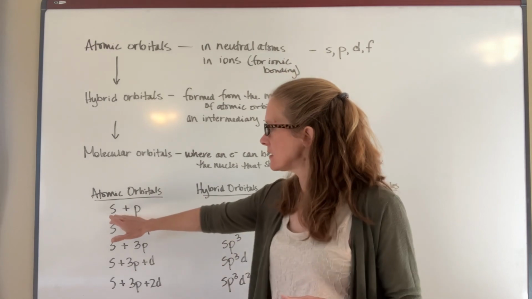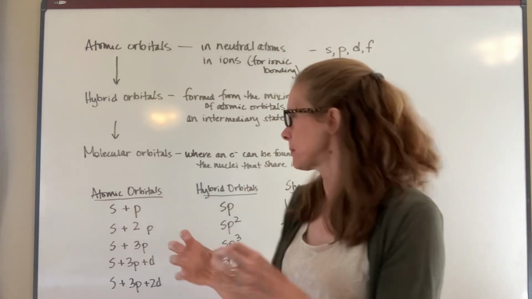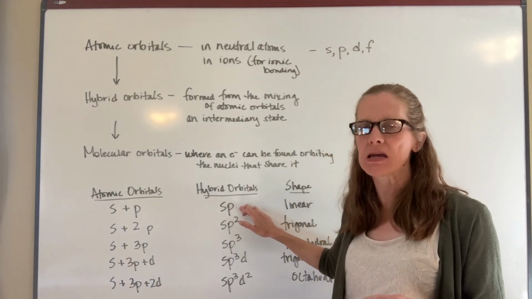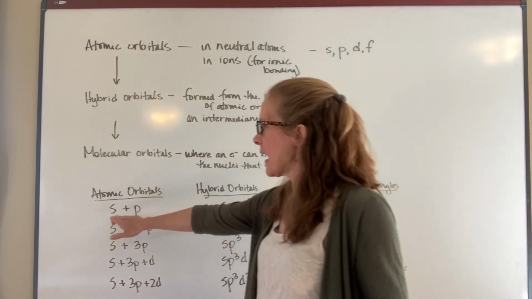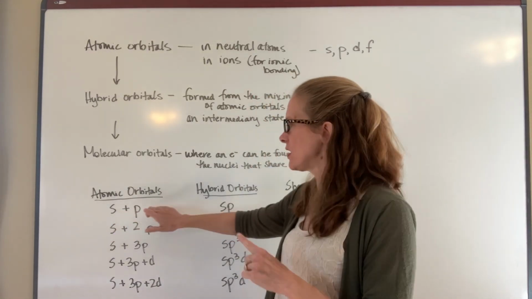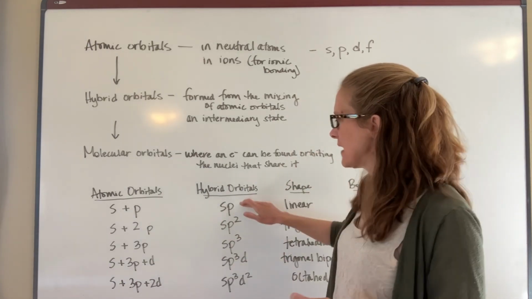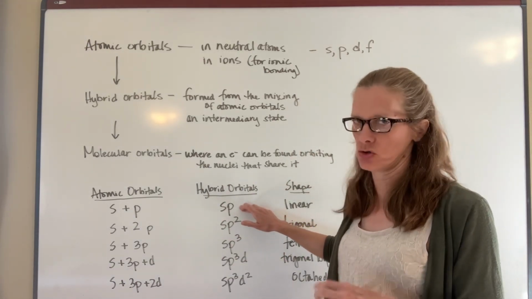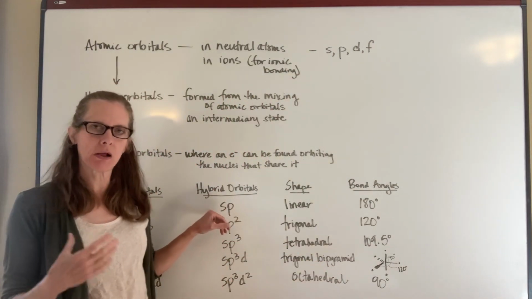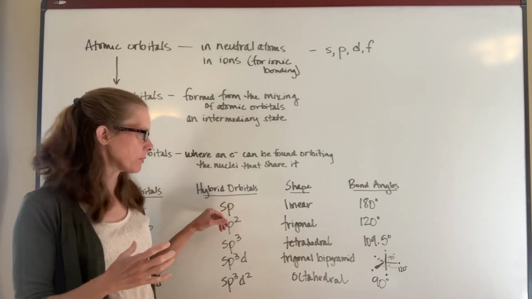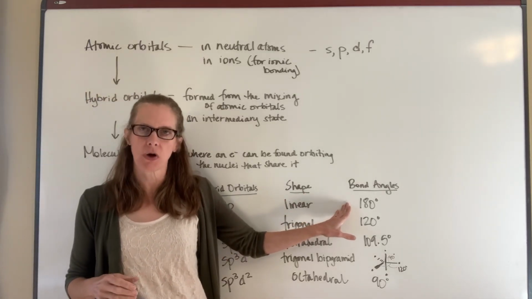Okay, so if I take an s orbital and one p orbital, put them in the blender, mix them up, I end up with an sp hybrid orbital that has a completely different shape. The s orbital has a lower energy than the p orbital does, but when I make hybrid orbitals out of them, they now are going to have the same energy. Okay, if you have a molecule that's made out of sp orbitals, that is going to have a linear shape, and it's going to have a bond angle of 180 degrees.